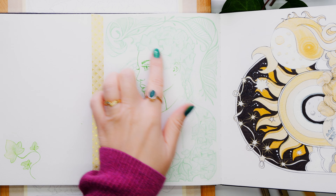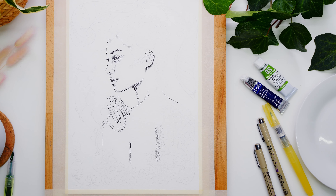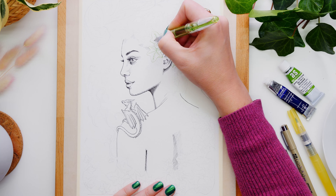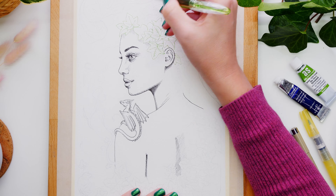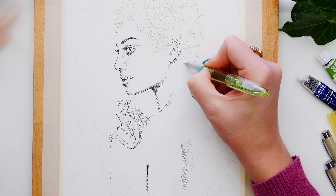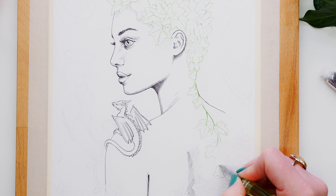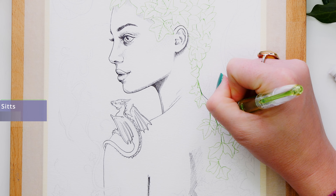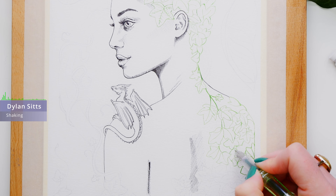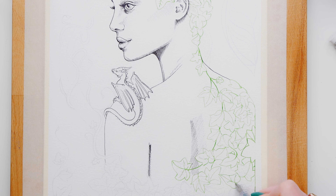I found this awesome pen at Jackson's, which is our local art shop here in Perth. It had this beautiful colored ink, almost like an apple green. Unfortunately it wasn't a water-resistant ink — they were all out of the Pigma Microns in green. But I really wanted a pen for this piece, so I bought it anyway and I was impressed. It's a Pilot Jet One pen with apple green water-based ink, meaning you can use it to create a watercolor effect. So I did all my outlines of anything that was ivy in this green, then afterwards used a water brush to blend out those lines.